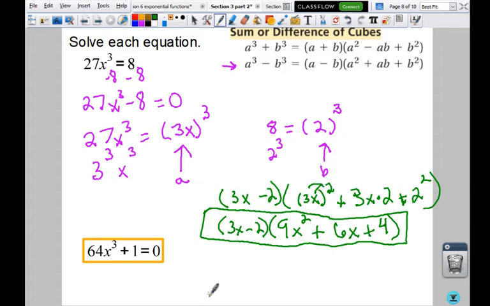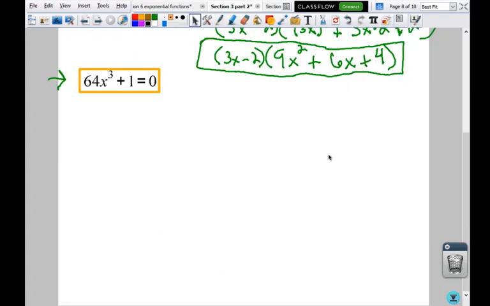Alright, you wanna practice one more together, or you wanna try one on your own? Let's try it on our own. Okay, so you're gonna do this one in the box, and remember, since it's got a plus in the middle, we are gonna use the top one, not the bottom. So it depends on what it is. So, go through, start by figuring out what is A, what is B. 4 is 4, 16, 64. So remember, how can you make 64x to the 3rd equals something in parentheses to the 3rd? And how can you make 1 equals something in parentheses to the 3rd?